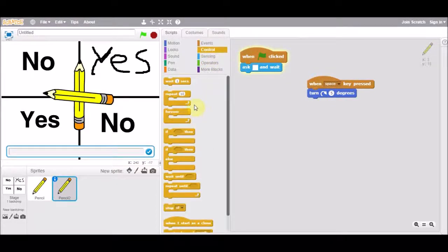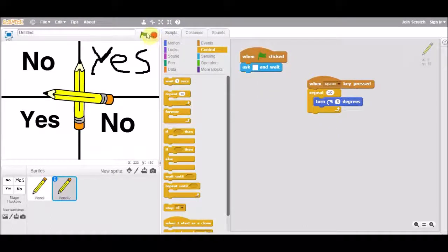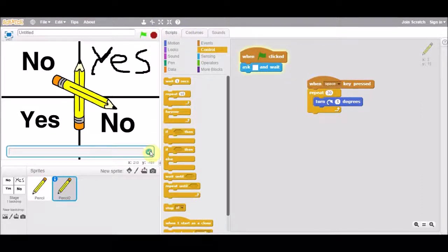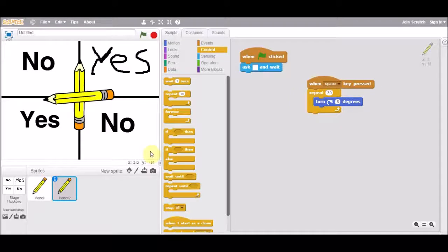We can make this work pretty well by doing something a little bit different. Instead of having to hold down space, we can put in a repeat, like so. If we do repeat 10 times turning 5 degrees, this is what happens. It actually creates the effect of it looking like it's moving properly. Then if you make it repeat even more times, like 30, you can see it looks much, much better. Now all we have to do is get the numbers right so that it will spin a good amount of times before stopping at a specific point.